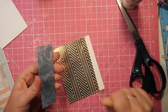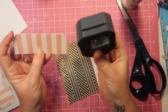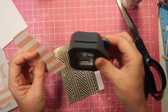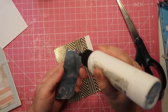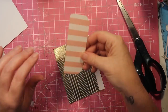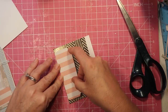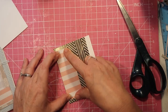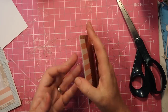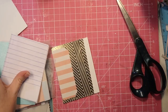And here we are going to do a pocket. Just on the sides and down the back of it, and this pocket is going to be oriented to the side all the way to the edge, right there. Okay, now we are ready to hole punch and cinch. Can you believe it? That was pretty quick.